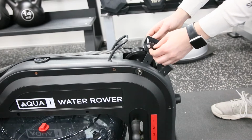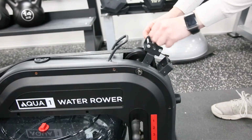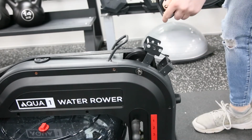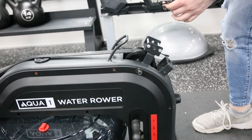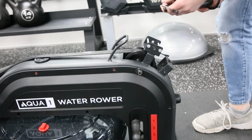Next stage will be to add the monitor arm to the base. To do this, start by removing the black bolt from the top of the base. Slide the plastic ring over the arm and connect the sensor wires, making sure to align your pins and check you hear a click.